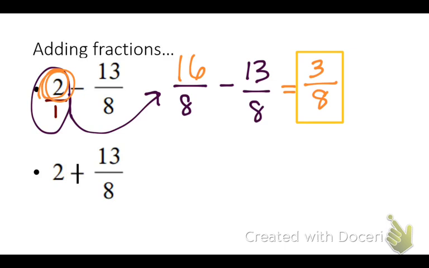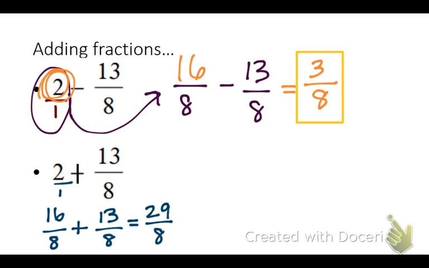The second problem you can actually solve in 2 ways. The first one is identical to what we just did. We would need the denominator of 1 on the bottom to turn into an 8. So 1 times 8 is 8, so we would need to do 2 times 8, which is still 16. We do the same thing as before. We add the top, 16 and 13 make 29. Then we keep the bottom. We always see if we can reduce, but on both of these we definitely couldn't.